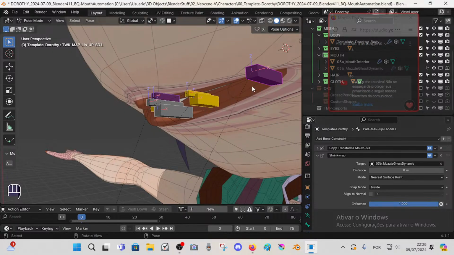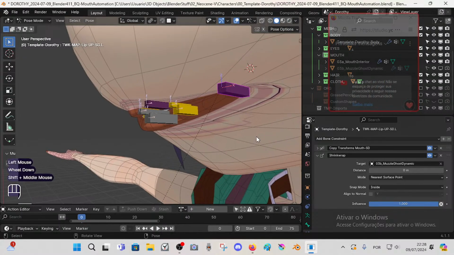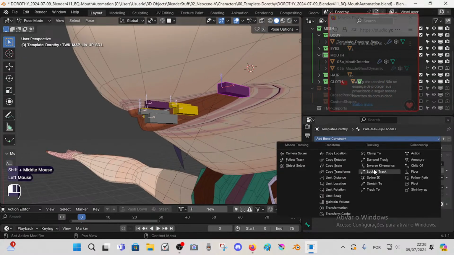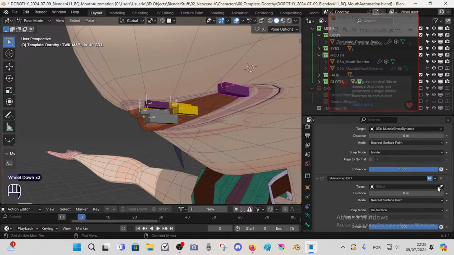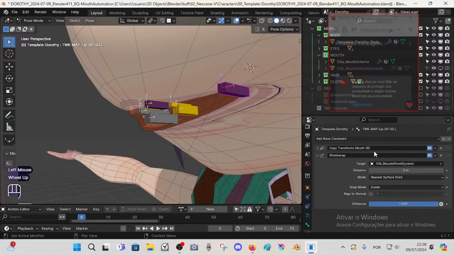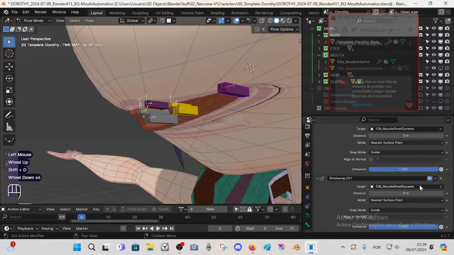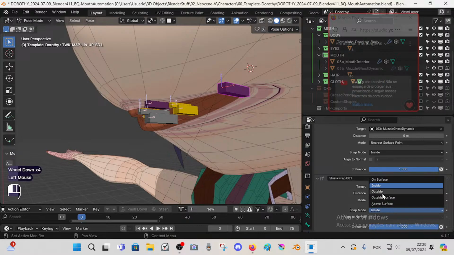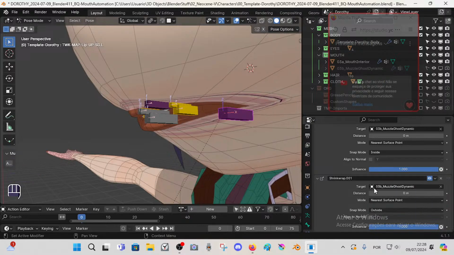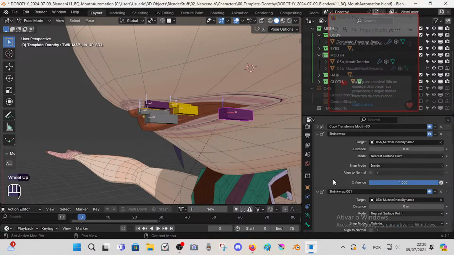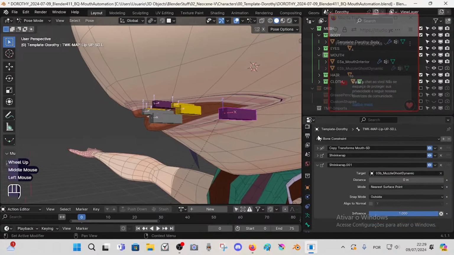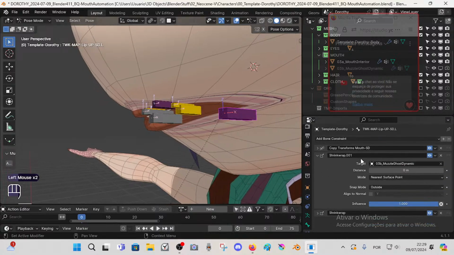However, I could create, for example, a different one, shrink wrap outside. Yeah, actually duplicate this one, outside, and I think this won't do any difference, as you can see.